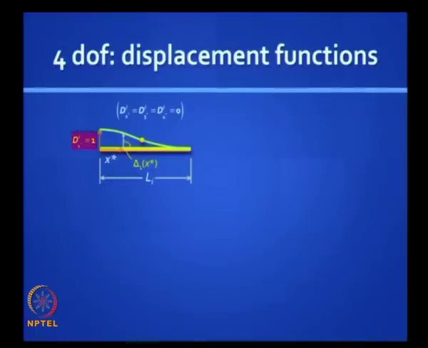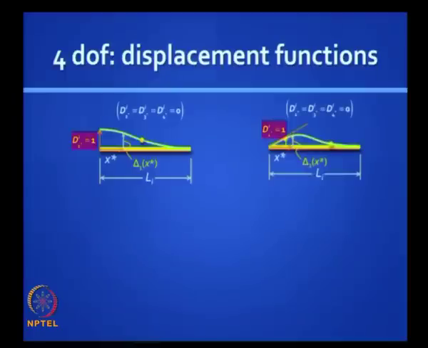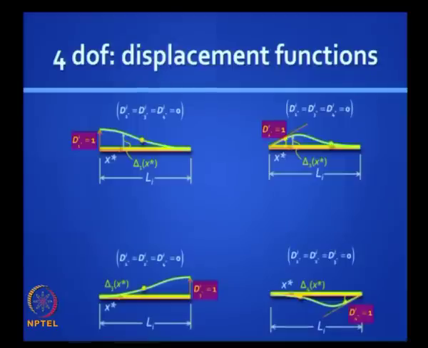Okay, so let us get the physical meanings of the four columns in your stiffness matrix. In the first column you apply D1 star equal to 1 and you arrest the other degrees of freedom. This is a picture that you get, right. The next one you apply D2 star equal to 1. We have done this before, so that is a picture you get. Next you apply D3 star equal to 1, D4 star equal to 1. You get those same deflected shapes flipped over either laterally or vertically. Okay.